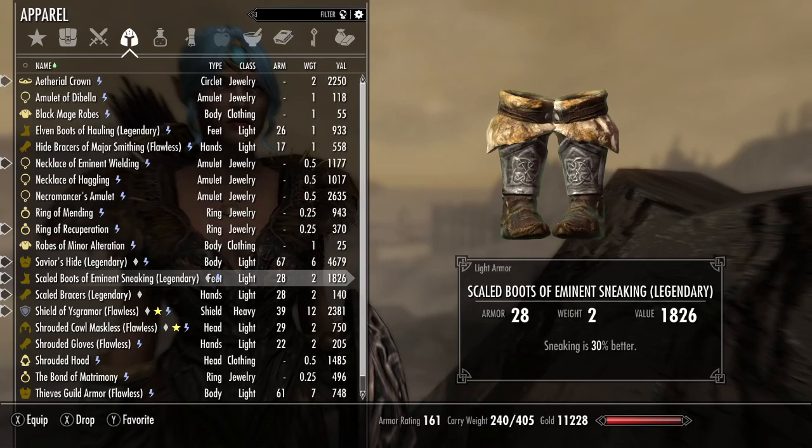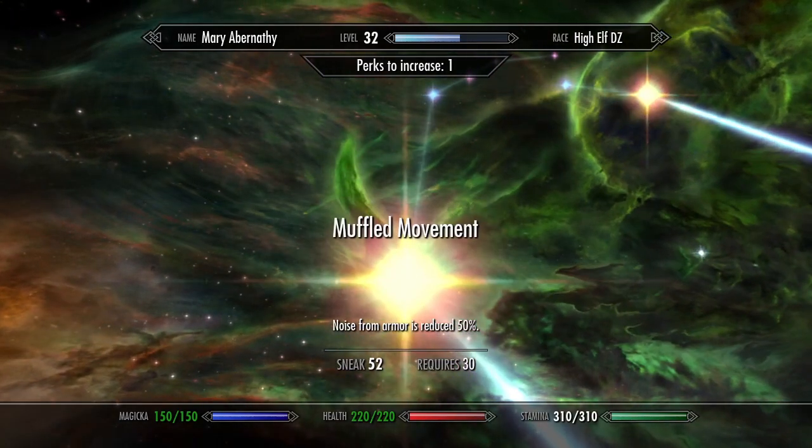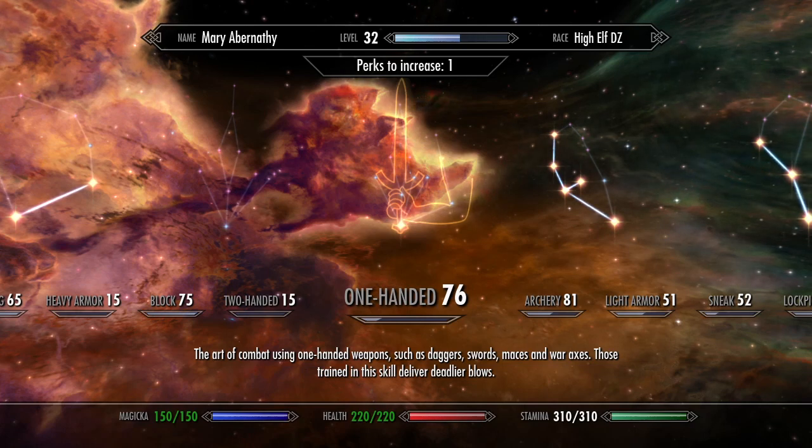In the process, I was also able to give a little bit of a bump to my armor. And I also switched to these scaled boots of imminent sneaking, which is a 30% sneak bonus instead of muffle. I thought that I could get away with that because I'm now high enough in sneak to invest into muffled movement. So these scaled boots will give me better defense than the shrouded boots with muffle. Also noteworthy here is that we are now character level 32. So I picked up a couple of levels doing my errands there.